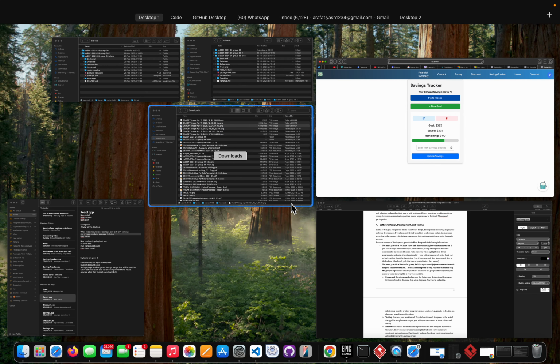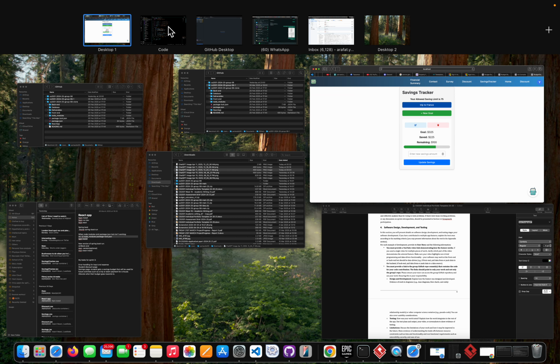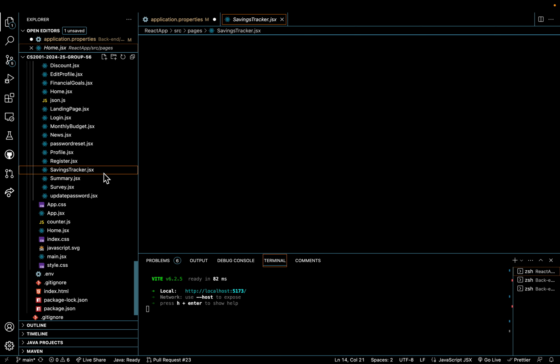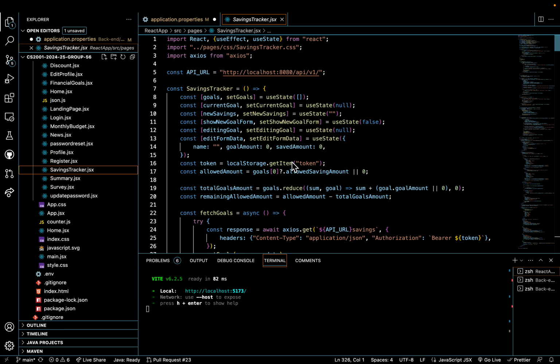Yeah, so I'll just go over the code quickly for the savings tracker. So on the front end, I use useState, and that's used to manage the current goal, the new entries, and the rendering for the goal forms. And I use Axios for secure API requests with JWT tokens.